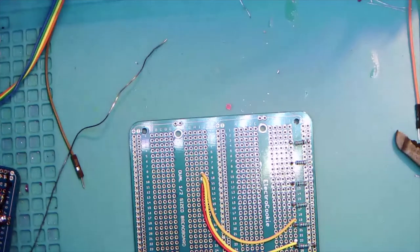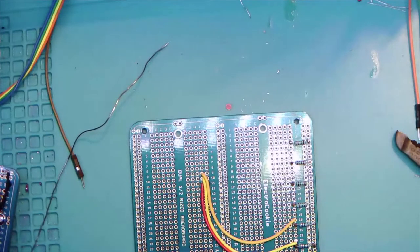You can tell it's not soldered because it doesn't work. Yeah, that's usually a good indicator too. All right. Yes, I'll be patient.